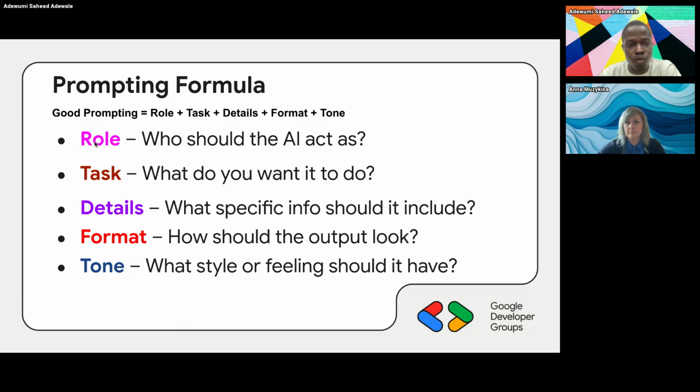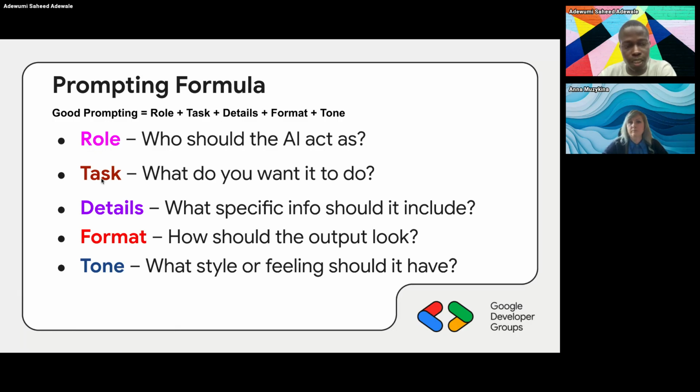For the role, you have to specify the role of the AI. So who should the AI act as? If you want it to be a front-end developer, an architect, your personal assistant, anything you are trying to do, you have to specify the role of the AI there.